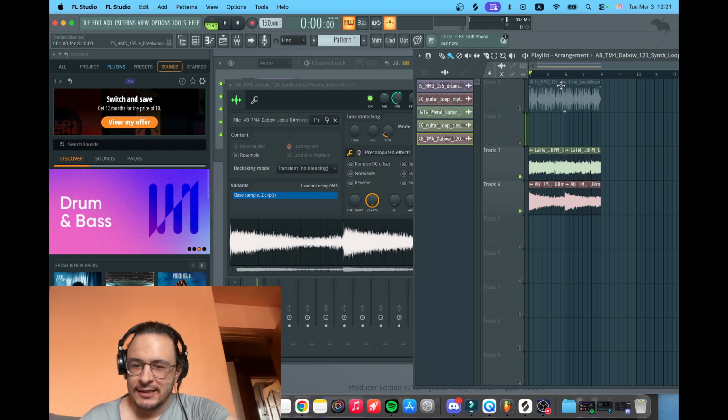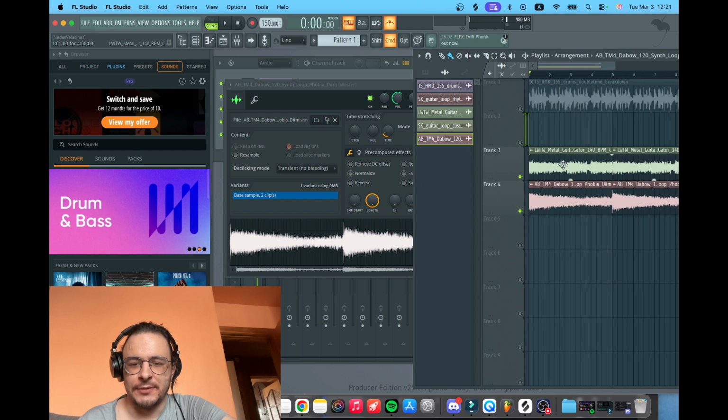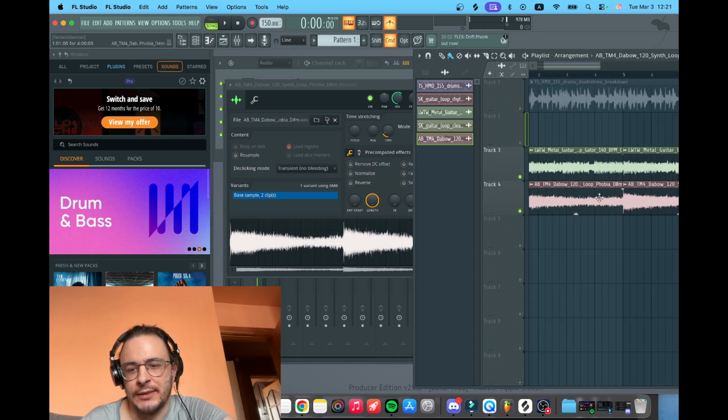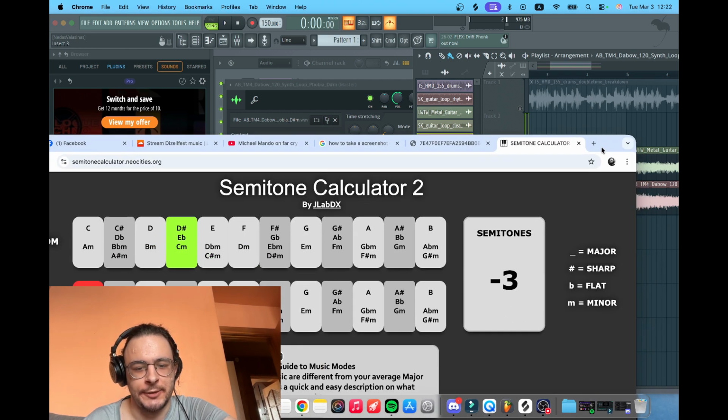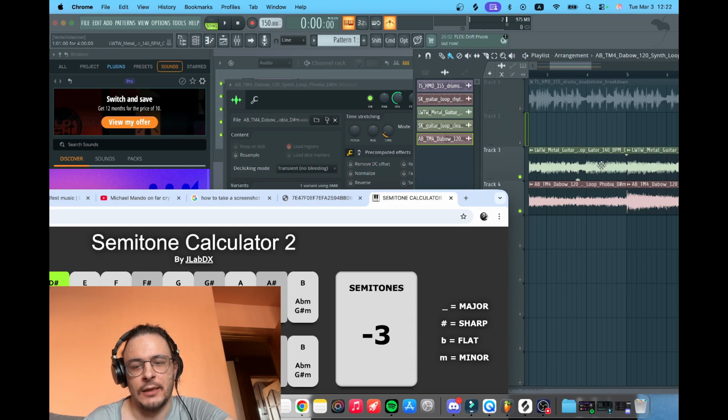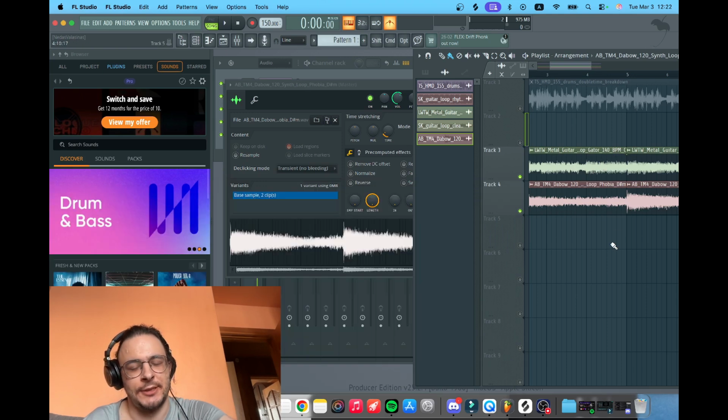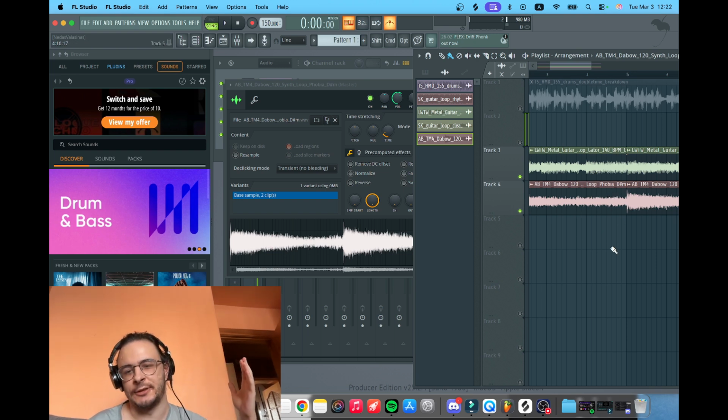And now, here's how to handle two samples playing at different notes. What I like to do is go to a semitone calculator, and I want to set the metal guitar, because right now the pitch is not right, because they're playing at different notes and different melodies and so on and so forth.